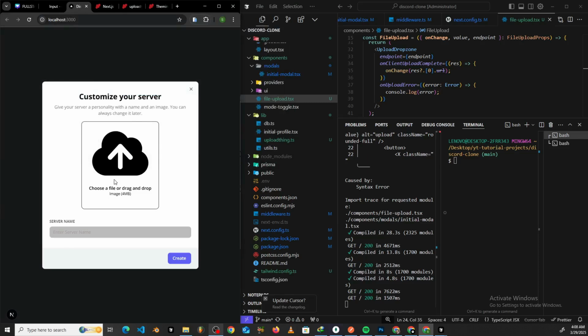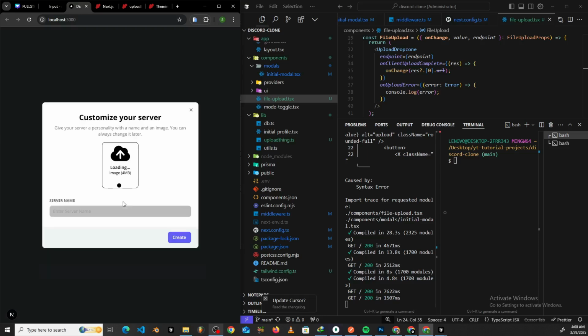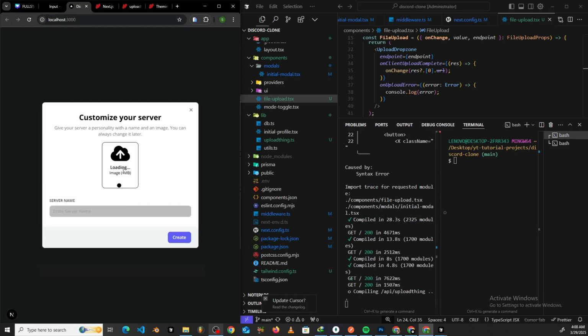After I selected the image, it is actually here, showing that the image is here, but we have to click on the upload button. Once you click on it, you see that it says loading. I just clicked on it again, and it says loading right here.